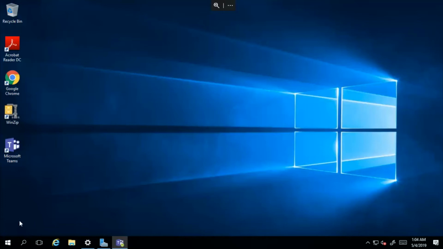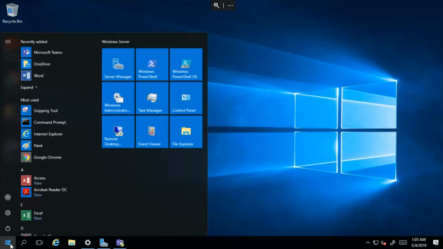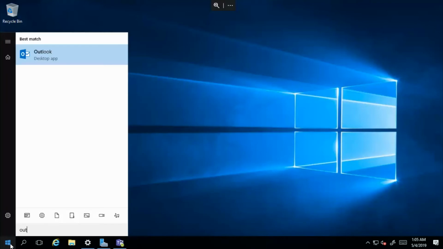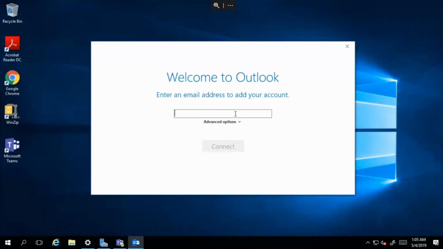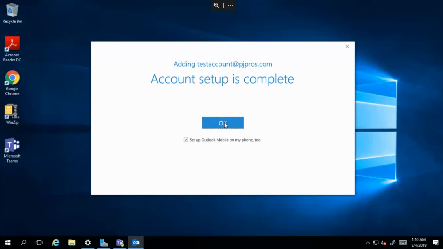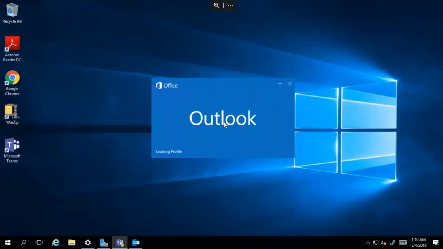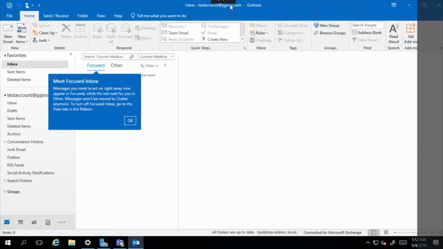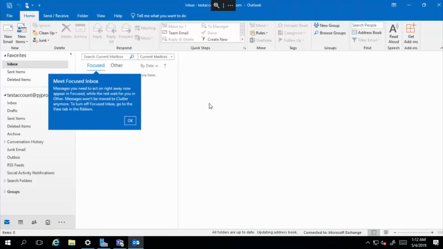A client application is an application that you install locally on your computer. Again, in the last video, we installed it, so now I can actually access my client application. For instance, if I want to access one of the Office 365 applications, which is Outlook, Outlook provides you with email service. This is my first time logging on to the Outlook application, so I'm going to go ahead and enter my account. Account setup is complete. We'll skip the mobile application piece for now and select OK. And you can see the Outlook application has opened up for me.